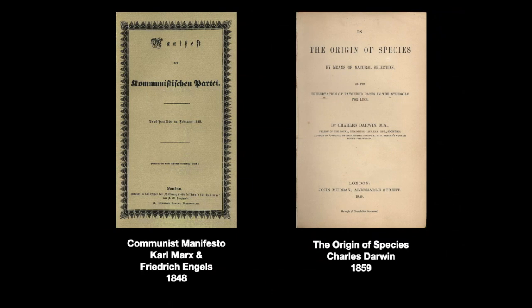The other important book that arrives after this was Charles Darwin's Origin of the Species, which was published in 1859. Charles Darwin was notoriously slow at publishing this book. He had pretty much his whole theory worked out by 1847, but then spent a great deal of time laboring over these excruciating details.